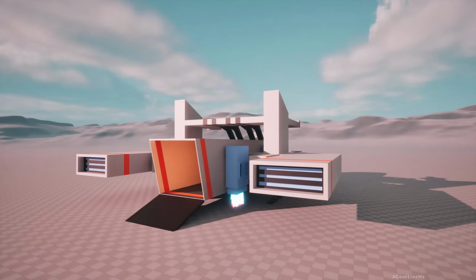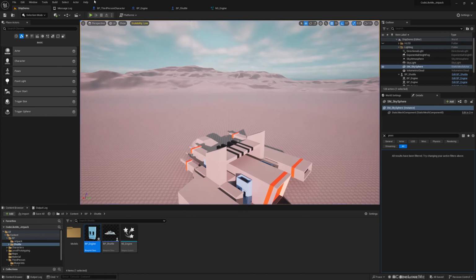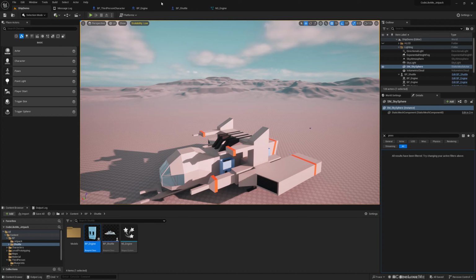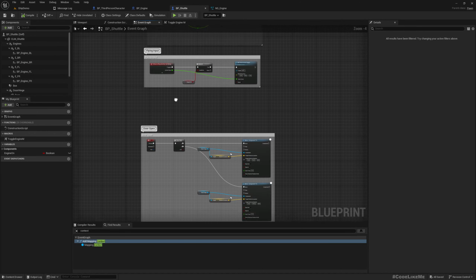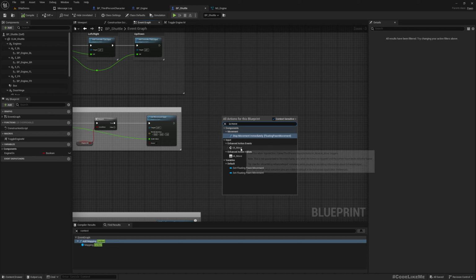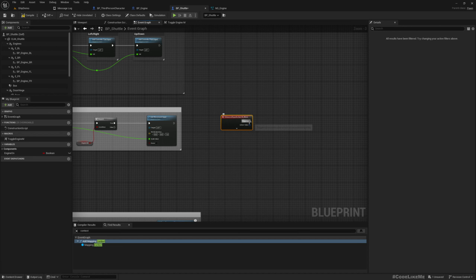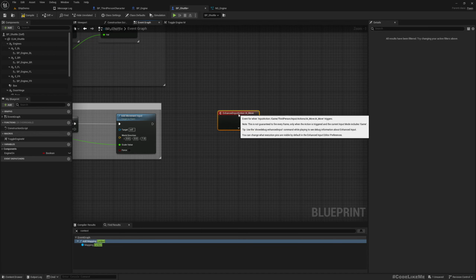Now I need to add forward and backward movements. So how to implement that? Just like this flying input, we can add IA move, because we are using the third person template, so we already have this IA move input axis setup.